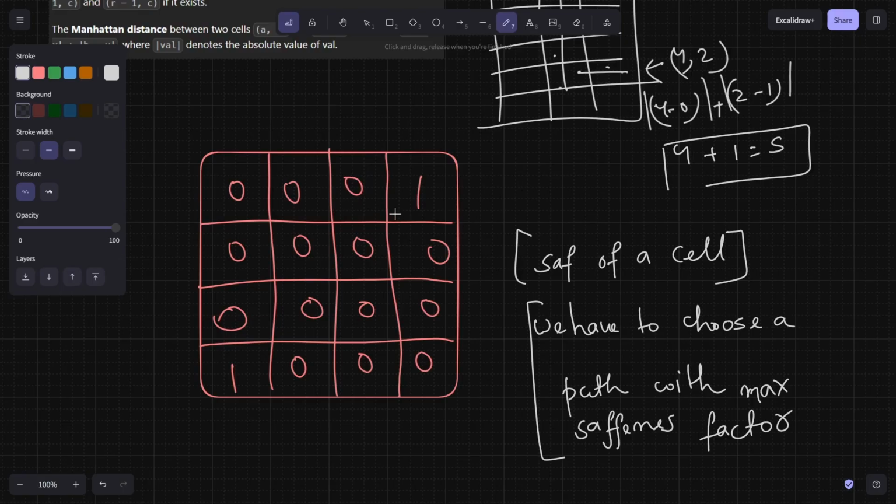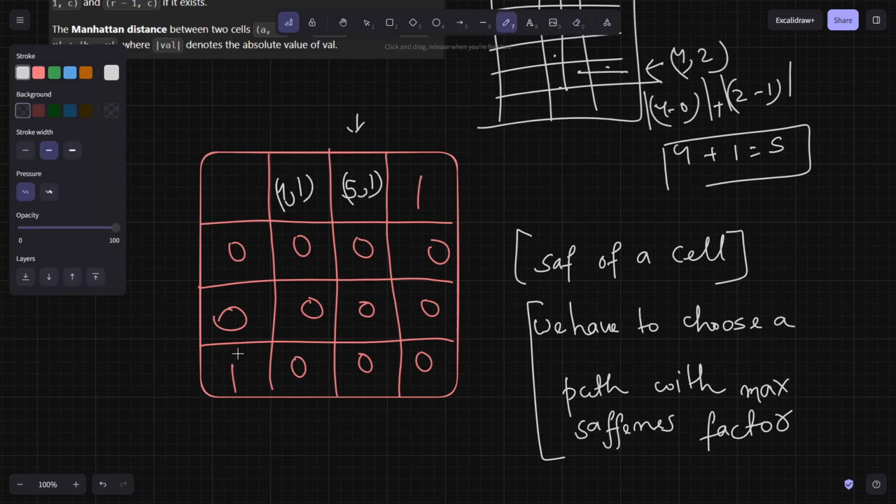So it goes something like this: we have two thieves in this grid. What is the safeness factor of this cell? What is the Manhattan distance from each thief? From one thief the distance is 5, and from the other it is 1, so the distances are 5 and 1. For another cell it's 4 and 1.